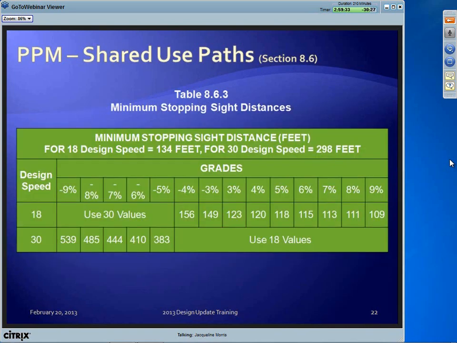Okay. And then the other major change that was driven by the changes in the AASHTO bicycle design guide is the stopping sight distance. And again, with the reduction in the average design speed to 18, we were able to reduce some of the stopping sight distance that is required in designing your trails. But make sure you go to the PPM and look at this in detail if you're involved in designing a shared use path.